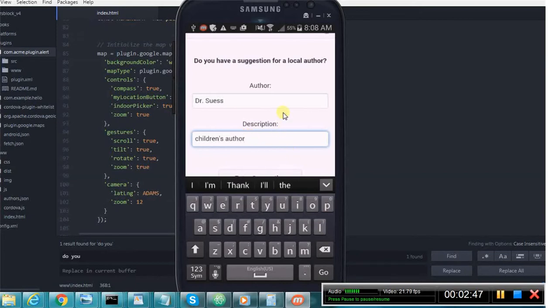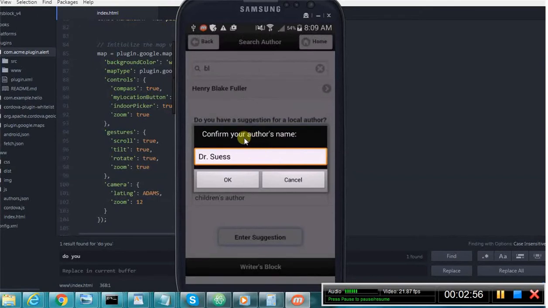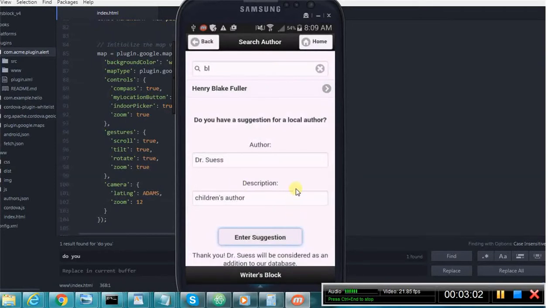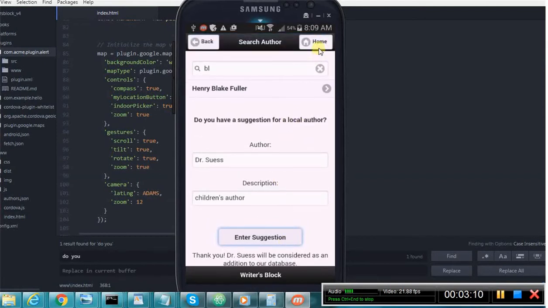Okay, and now this is actually the plugin that we created that was part of our assignment. And I'll get to the code in a little bit. So here we're going to get a pop-up that says confirm your author's name. Yes. And then, cool. Thank you. Dr. Seuss will be considered as an addition to our database. Okay. Now we're going to go back to the home page.